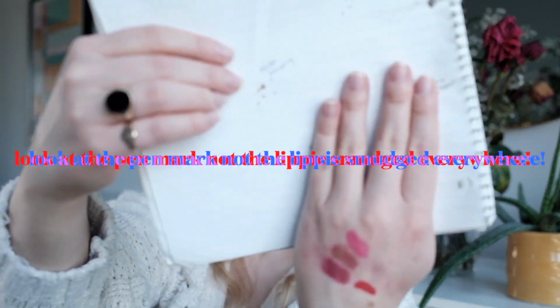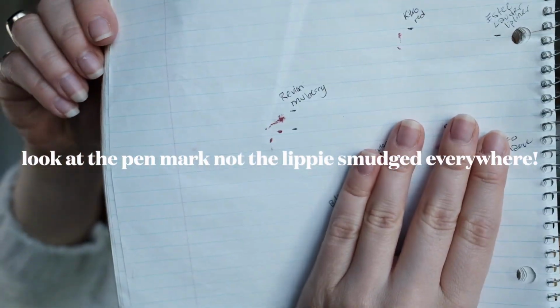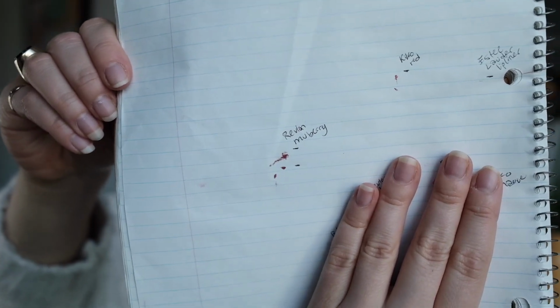So you can see that I've made quite a bit of progress. Don't look at the next ones right there, like 5 millimeters, I want to say. It's pretty good, and considering this is maybe double that, I think it'll take me 2 more updates to finish this, so I'm pretty happy with that.